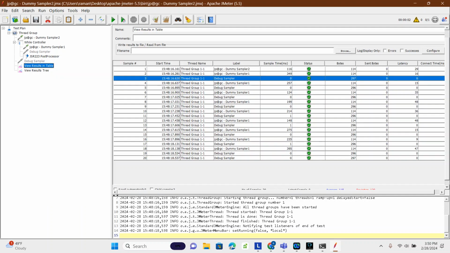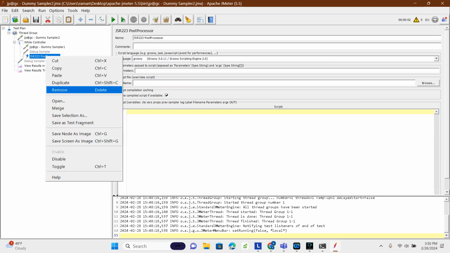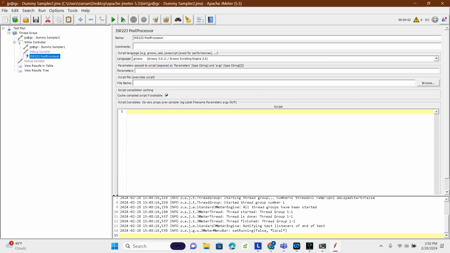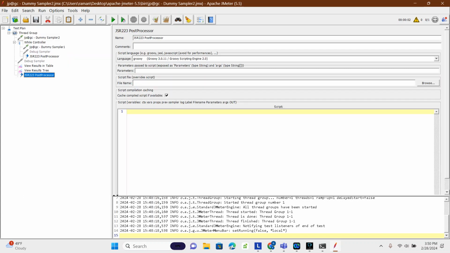Disable, and you can see what number is generating. You can keep this one even at the thread group level as well, if you want. Paste, so two places, one inside that one and one outside that one. So here you just keep log.info. Log or logger, something should be there.